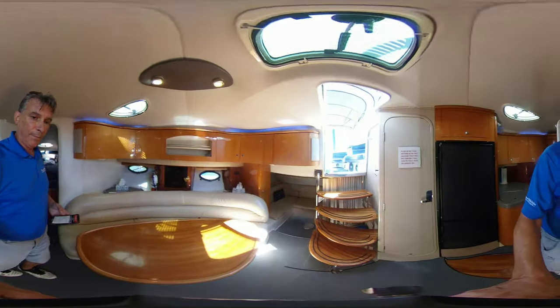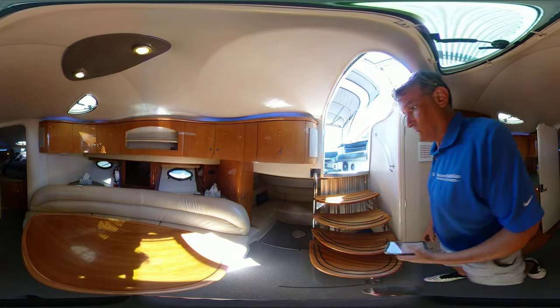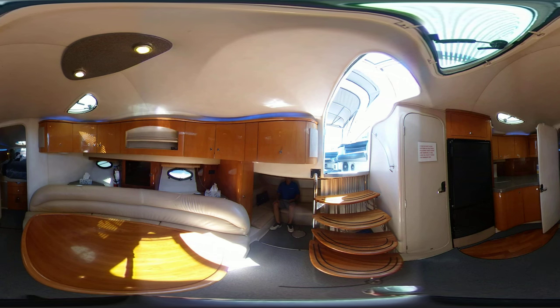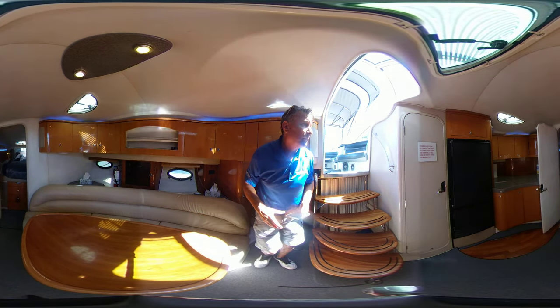And then the mid cabin — very roomy. You know, I'm 5'10" and I fit in here just fine. Another little screen in here, that one's about a 24-inch. This turns into a double as well. So this boat is being featured at Milltown, which is by the airport, Marina. It is transferable, which is really good, because that's hard to find these days.